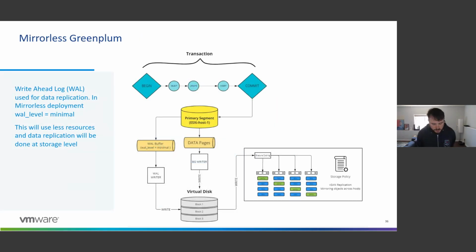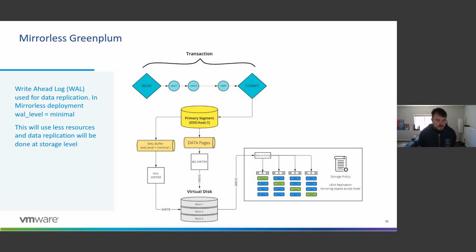And then the mirrorless Greenplum, just mentioning this one because it's an important topic for those that know Greenplum well as a platform. Removing the traditional mirrors that are run for these Greenplum segments that I mentioned, that makes the system a lot easier to maintain. It makes it a lot more efficient because then you're not worrying about maintaining those mirrors and writing to those mirrors.